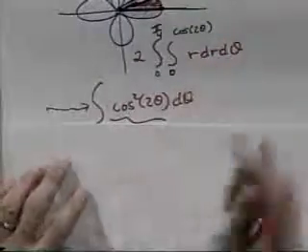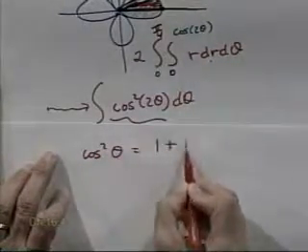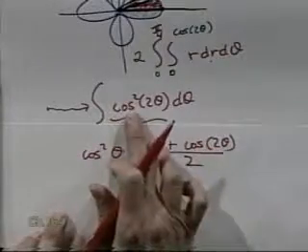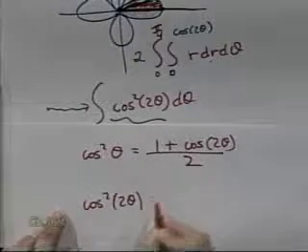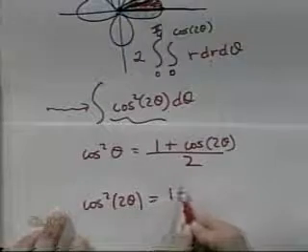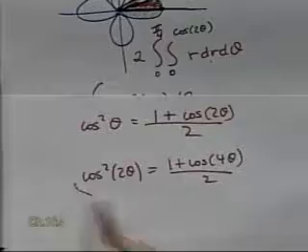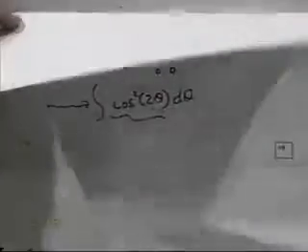You're going to make a substitution that cosine squared theta is (1 plus cosine 2 theta) over 2. So if you have cosine squared 2 theta, if you have theta here, it becomes 2 theta. If you have 2 theta here, it becomes 4 theta. Just double the angle. This is the substitution you will do in doing that integral. And I suggest before you do the homework, do this integral. And see, if you don't get pi over 8, come and see me and I'll look at your work.